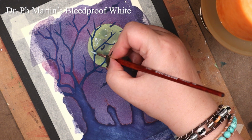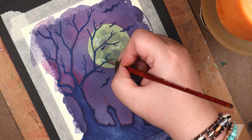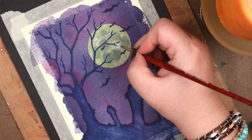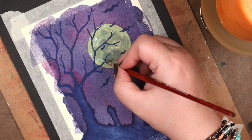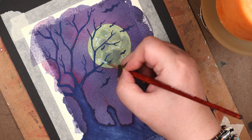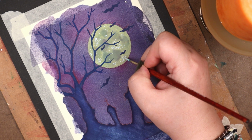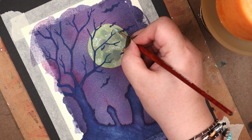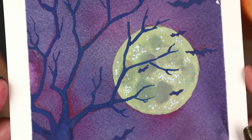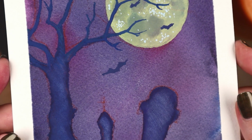We're near the end now. The only thing left is some bleed-proof white medium that I dabbed onto the moon in an effort to add depth. Not sure it really worked, but on the whole, I'm pleased with the results. And now I have another 5x7 piece to slide into my 5x7 folio. I'm happy to share this mixed media painting. In fact, I'm shivering in my slippers just looking at it.